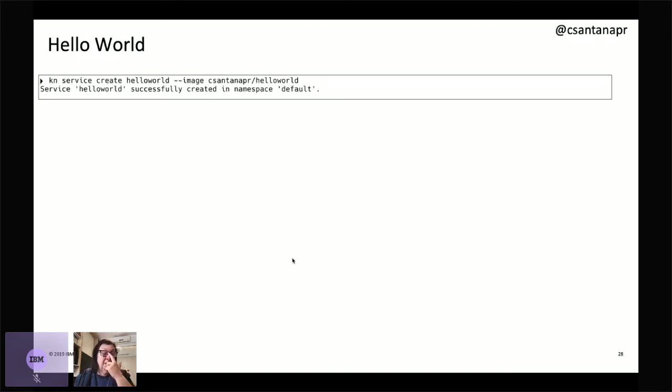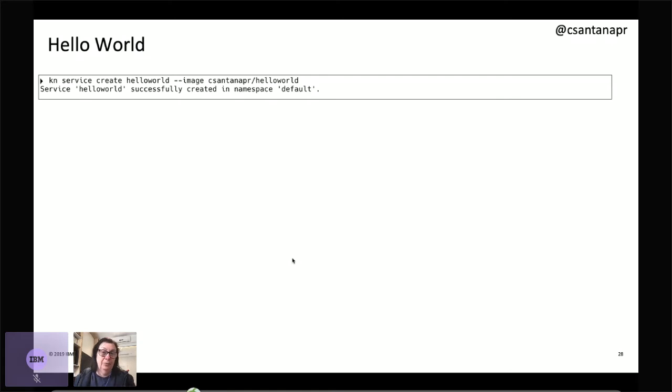And then Knative will create a service for us. Actually, it creates everything that we know from Kubernetes, meaning it will create a deployment and a replica set and a service, and everything that we know for how to create a service in Kubernetes.